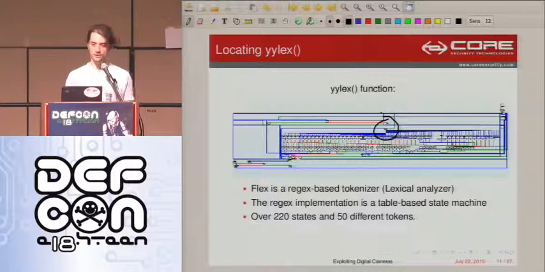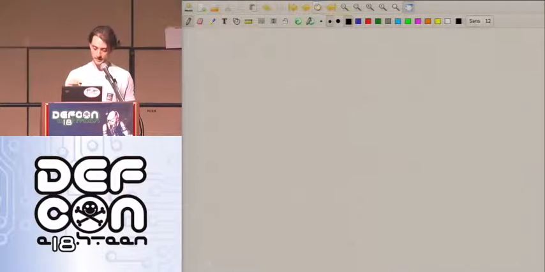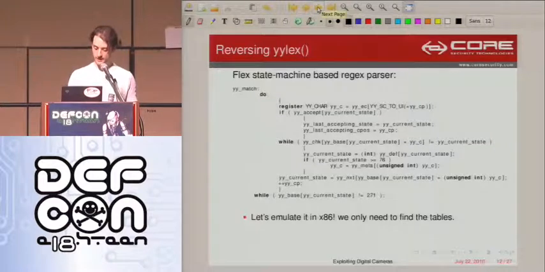That's why we really can't find the individual tokens in memory. The tokens are coded inside a huge table, and this table is fed to a state machine, and the state machine recognizes tokens. So we couldn't find any tokens by looking at the firmware or the memory. We had to reverse the regular expression parser. Here is a portion of the parser. The parser is open source, so we know that we have the source code, but we don't have the tables.